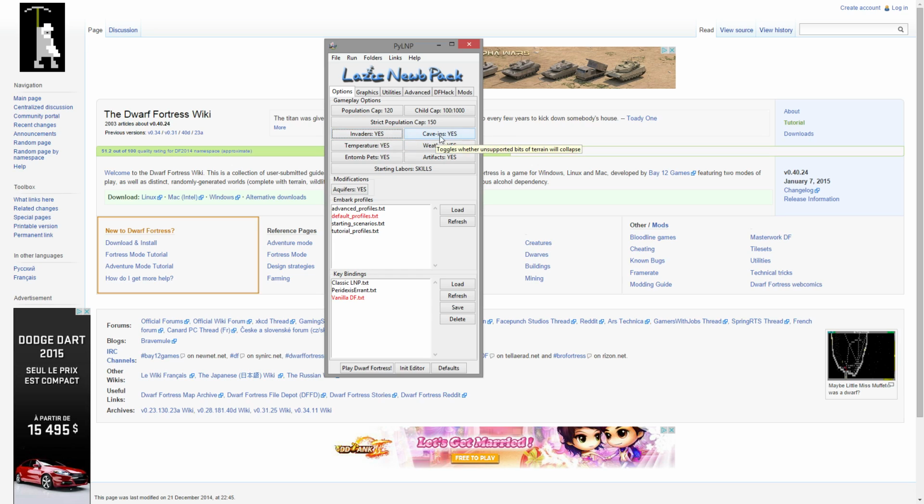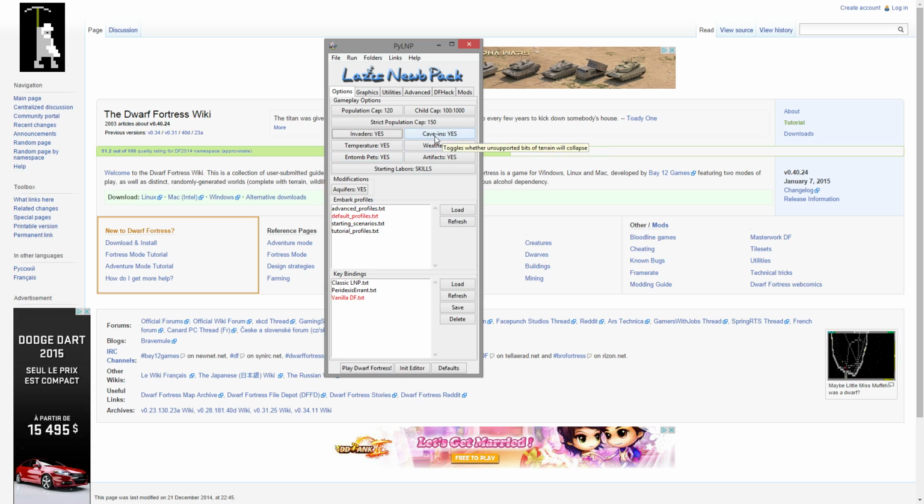So I'd recommend just leaving it on. Caves in as well, I'd leave that on. It's not like you're going to dig a hall and the whole hall is going to collapse. It's going to be, for example, if you had dug a hall, then you decided to channel in from the roof or something, that would then create a cascade of everything falling. Because the roof, well, like how domes work, right? The pressure of them all is distributed amongst the whole dome, and the capstone kind of holds it. But as soon as you dig that out, everything collapses.